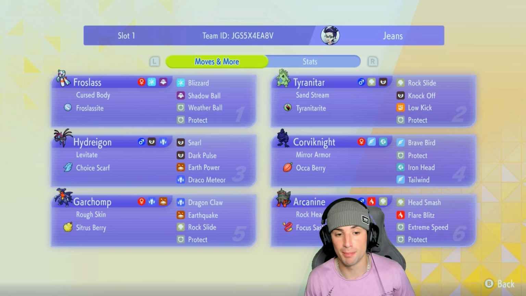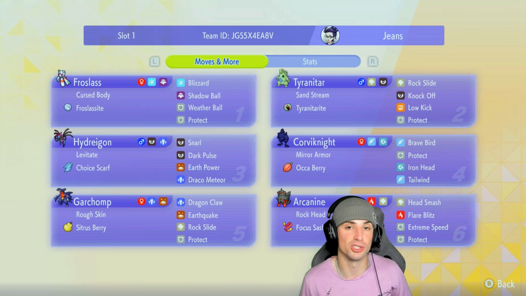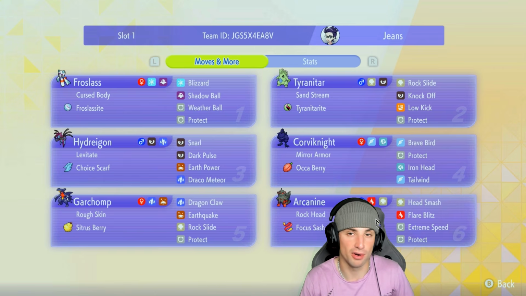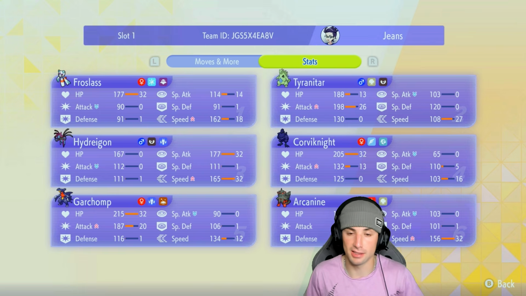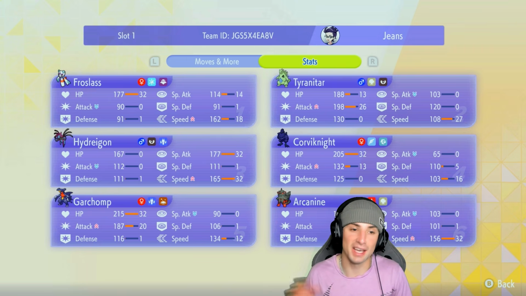Garchomp is incredible, but Hydreigon over here is really good, especially with that Choice Scarf, because Basculegion is the most used Pokemon right now. So with that Choice Scarf, you can actually outspeed Basculegions and just one-tap them with Dark Pulse if they're not holding the Focus Sash. But yeah, here's a look at the team stats. Like I said, they will be down in the description below, so if you guys want to check them out, they will be there. But I just want to give you a quick rundown of each team and then get into the matches.